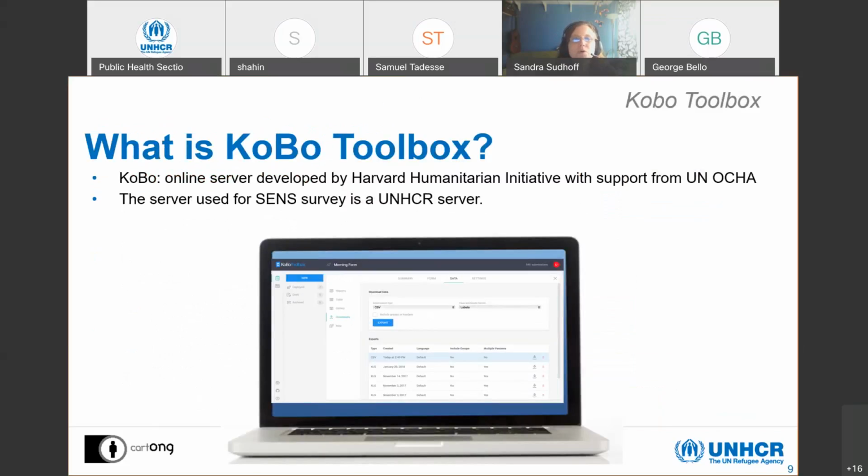So what is Kobo Toolbox? It's an online server that was developed by the Harvard Humanitarian Initiative with support from UNHCR.